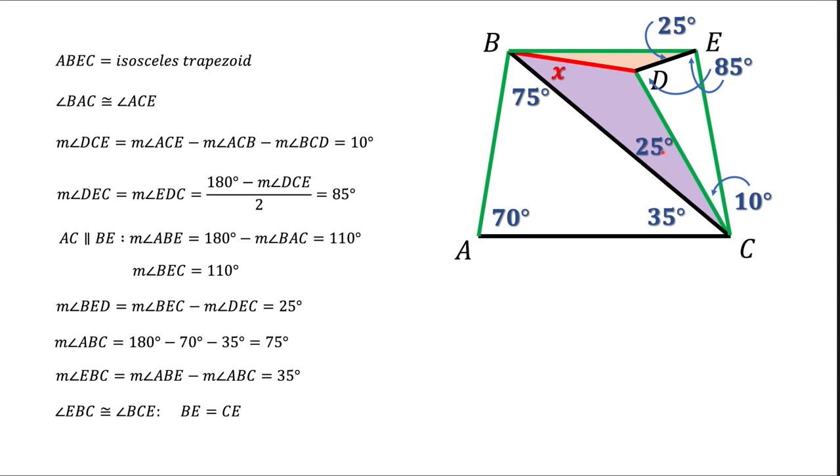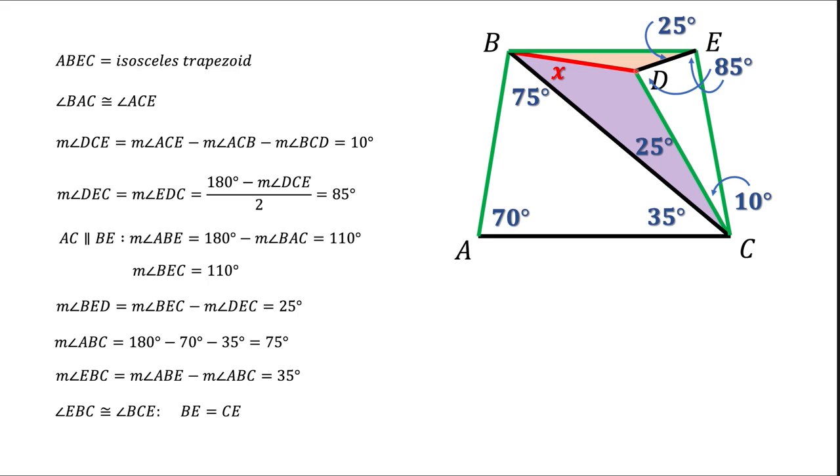Now let's consider this purple and this peach triangles. They have many things in common. Both of them have 25-degree angles. Both have these green sides. And they also share this red side. So they have 2 sides and an angle. And we know there is a congruency criteria that involves 2 sides and an angle.